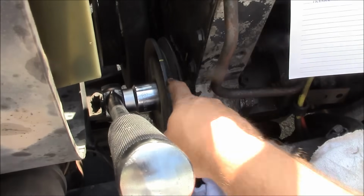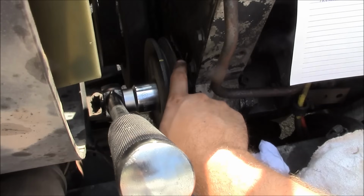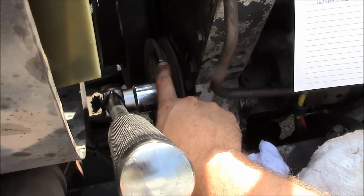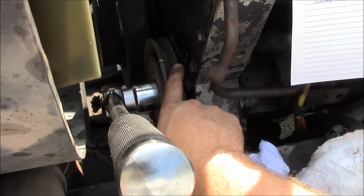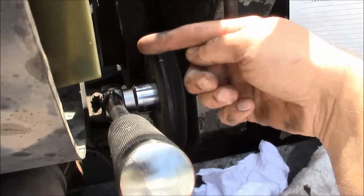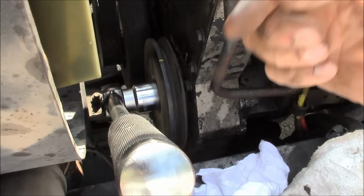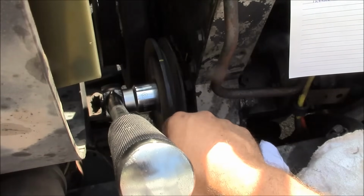First step, this is the accessory drive pulley, and it's marked in 3 places, A, B, and C. And there's a mark on the timing cover here. So to start the procedure, I've lined up mark A with the timing cover mark, and this thing rotates clockwise as you're looking from the front of the engine. So it rotates the same direction as the engine. Takes a 1 5/16" socket, or 33 millimeters.